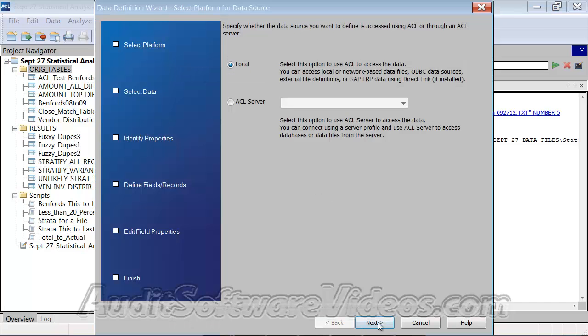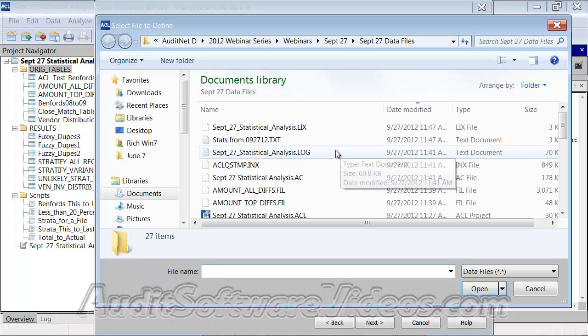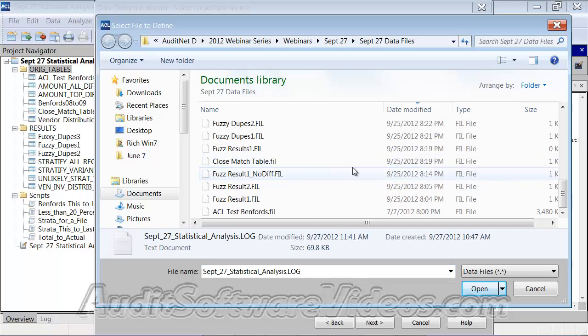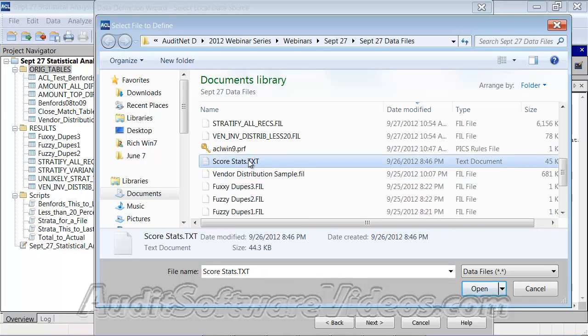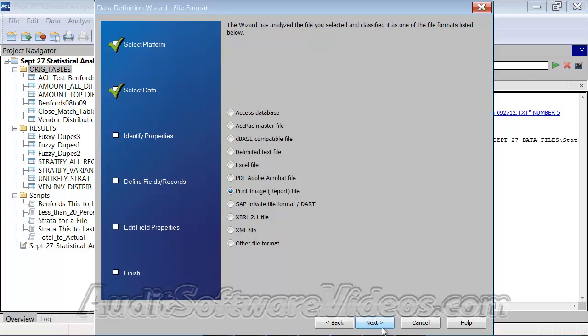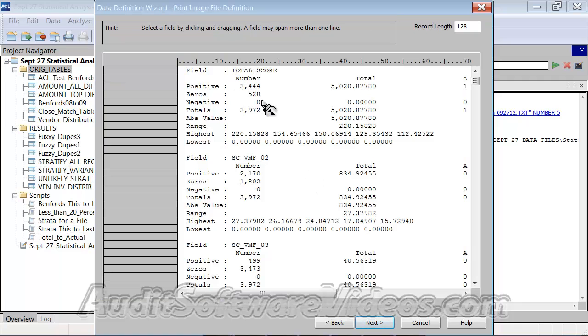I'm just going to go to New Table, bear with me. And the one that I'm going to give everyone on the call that had signed in is this one called score stats.txt. Again, print image file, yep. And okay, so now we get to this point. So for those that have not done this before, what I am currently going to do is work backwards in the file. So let's imagine I just take this total score figure right here, and this is all I care about. In this total score area, notice I have the totals down below, and then I have the zeros and I have the positives.